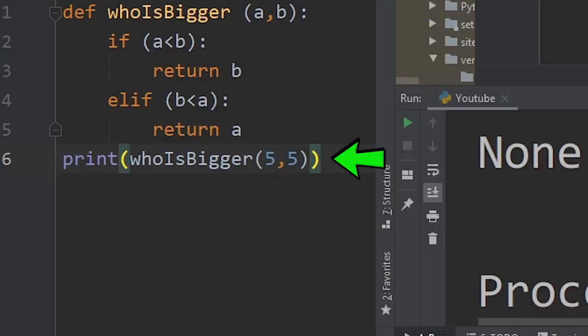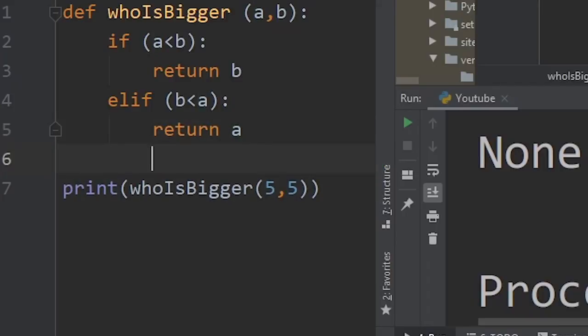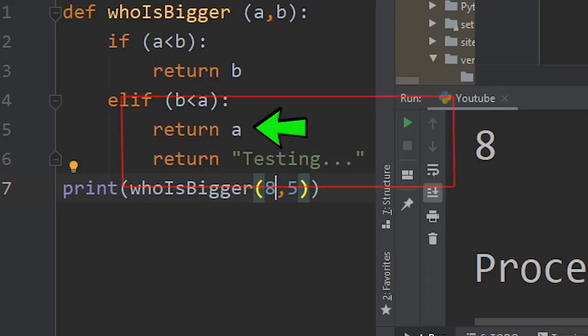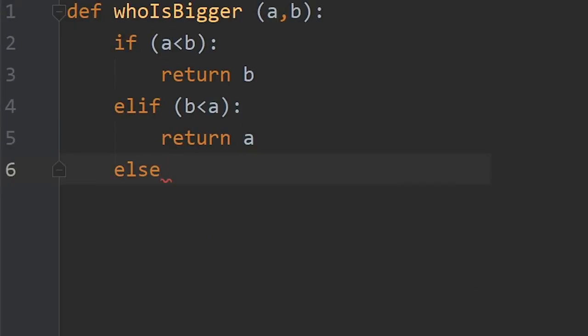Of course, in case of equality, we see None in the output. As you can see, for each condition, there can be at most one return keyword. As we said before, the code after the return line is not processed. Now let me show you the special situation.